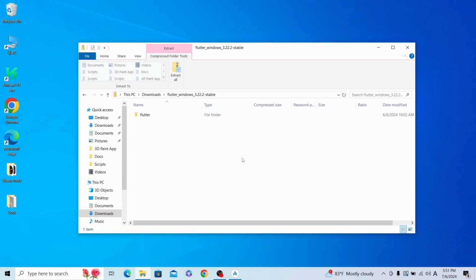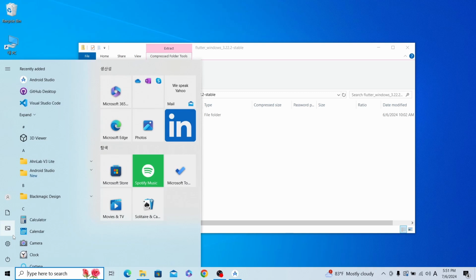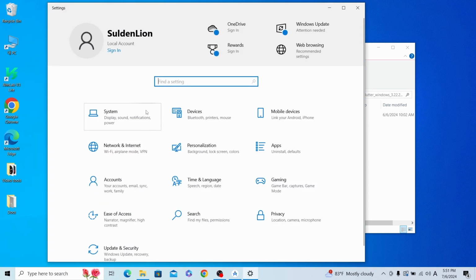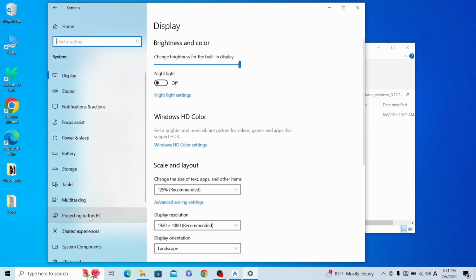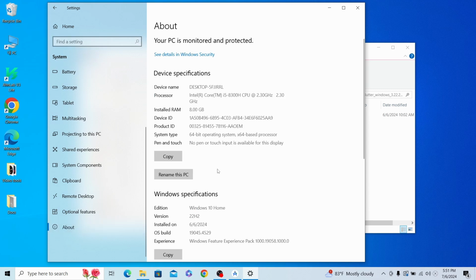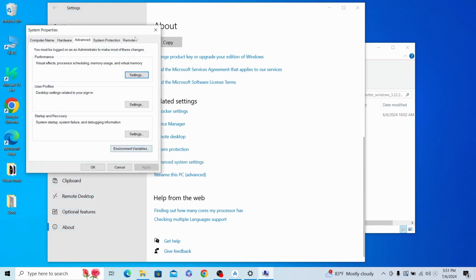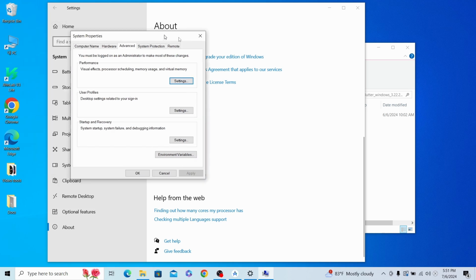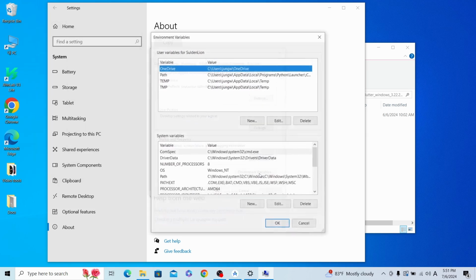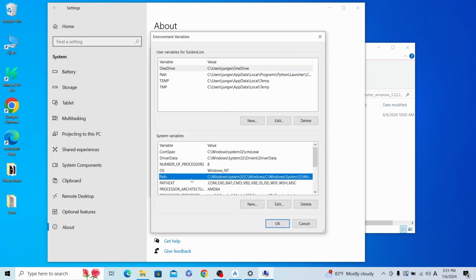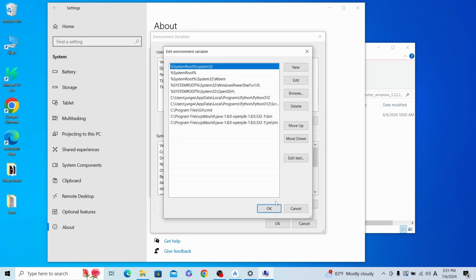So now let's go to Windows settings. Click the system, click on About at the bottom, and then find Advanced System Settings, and click on Environment Variables, and click Edit after choosing Path.